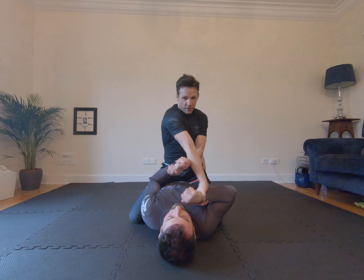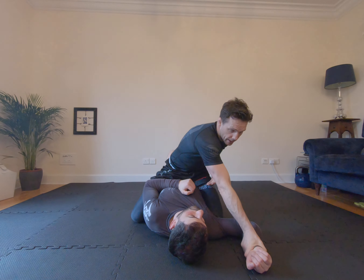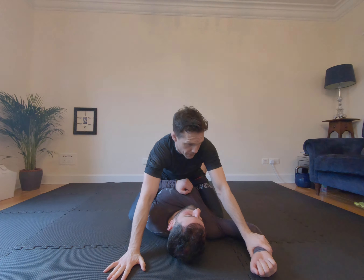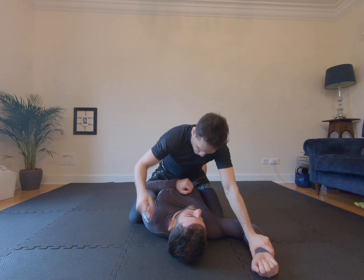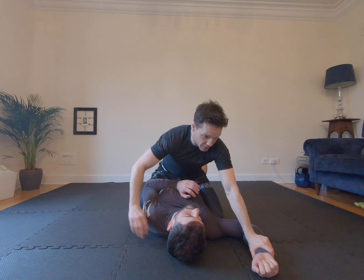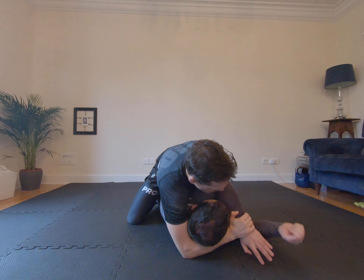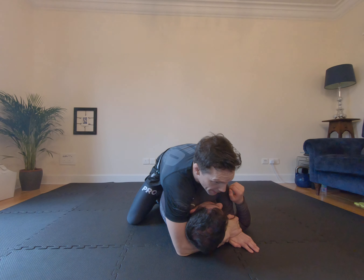So what I'm looking to do in this position is pin his hands to the mat. From here I can take cross grips, I can take double cross grips. If your partner anchors onto their own hand, I can use one to hold the hand down and the other one to separate and then look to pin it. From here I switch from a cross wrist grip to a straight wrist grip and I'm in this position here.